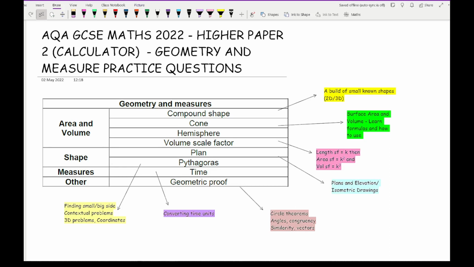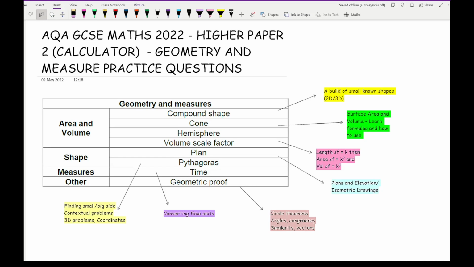And then in terms of the formulas, the volume of a cone is a third pi r squared h. The curved surface area of a cone is going to be pi r l, where l is the diagonal, again linked with Pythagoras. So again, another topic that's mentioned in this section. And obviously for the total surface area, you just need to make sure that you are including the base.